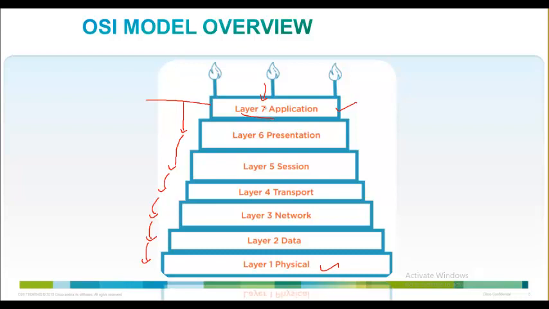Always application layer is layer 7, even though it looks like the first layer from where the data is originating. The data originates from application, but still, according to the standard, it's layer 7. All right, it is layer 7.